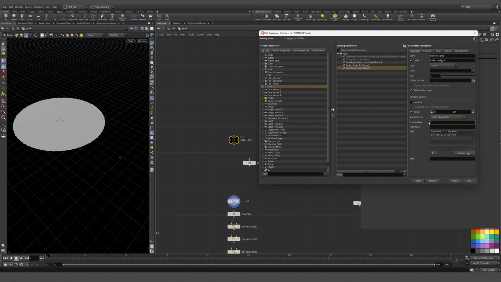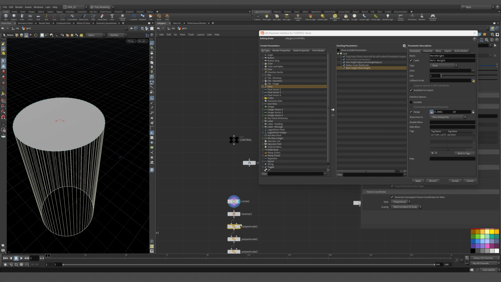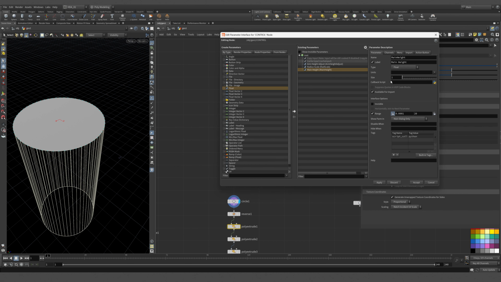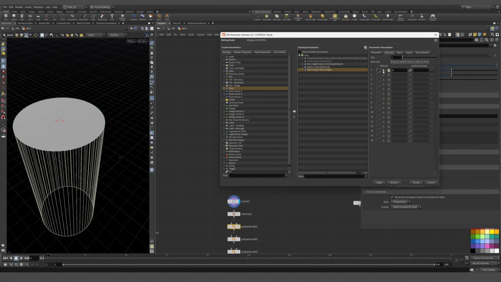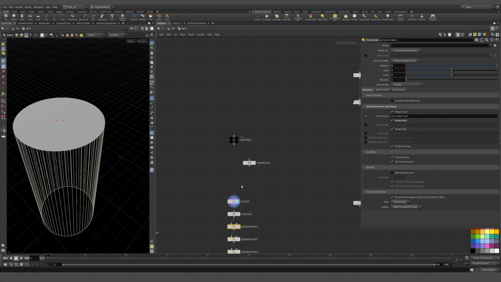Now, we don't ever really want it to be 0. So what we could do is type in a very small number like 0.1, and then lock it. This is something that I'll often do because 0 is something that can break tools, potentially. The other thing I want to do is give it a default value that's similar to what we have here, which is 5. So I'm going to give it a default value of 5 like that and hit apply and accept.